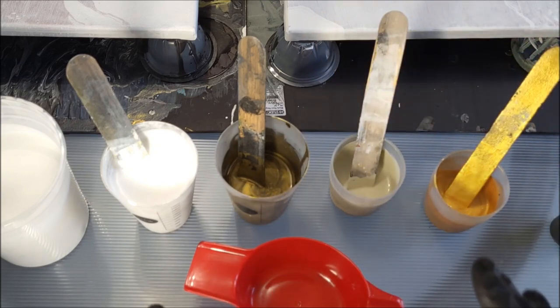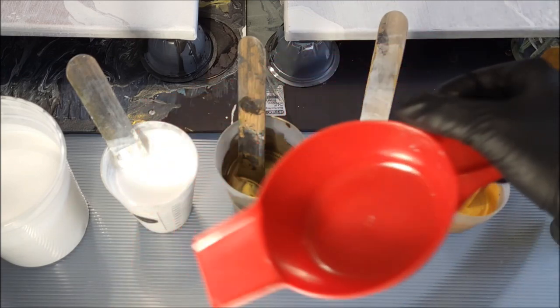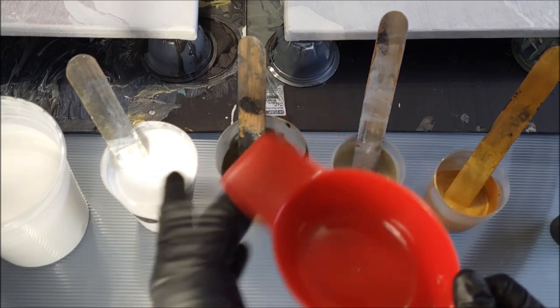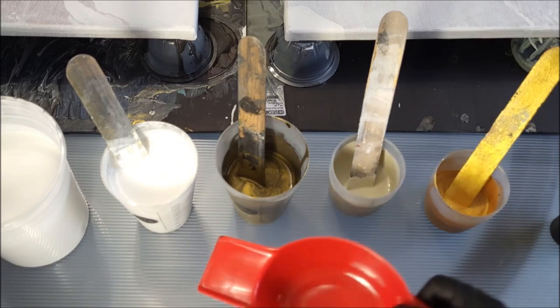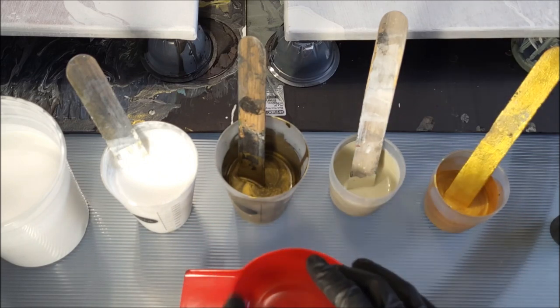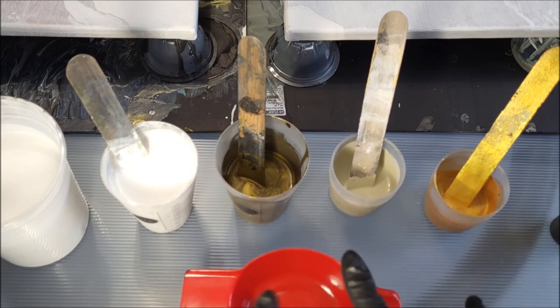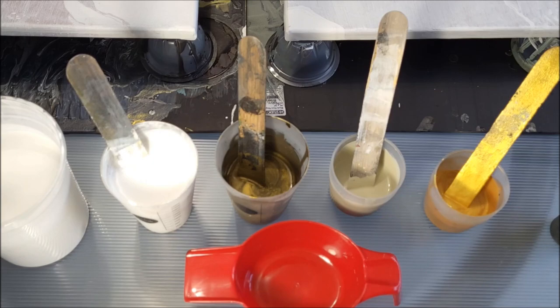The goal is to use this basting bowl because I really love the lip on it, the opening. It's nice and wide, and I'm curious to see the nice patterns. I'm going to load that up with a bunch of white, and then on the sides, I'm going to add in some of the bronze and the gold. So let's go ahead and get pouring.